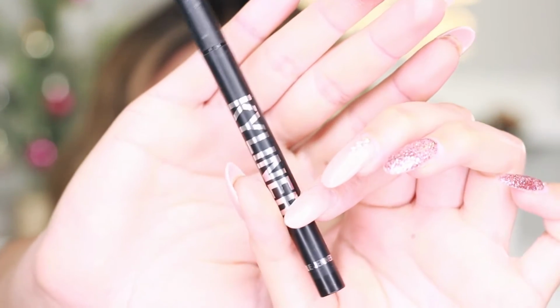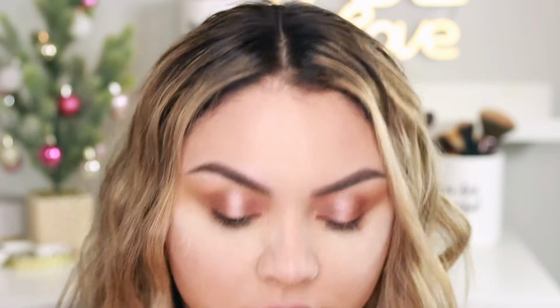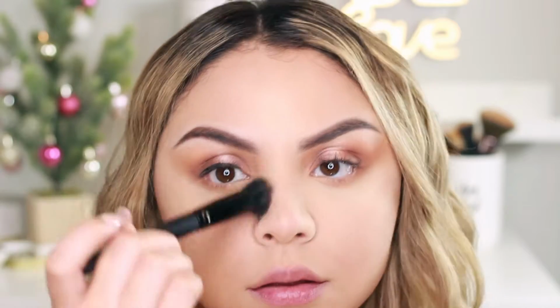And then I applied eyeliner. I used the Kyliner by Kylie Cosmetics to create a small wing, and I tried to create a very thin line. I also wiped away the powder that I had under my eyes and any fallout.